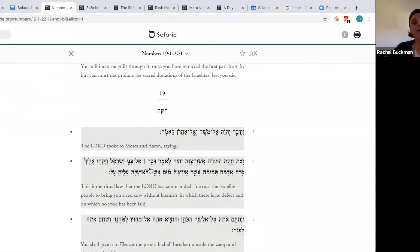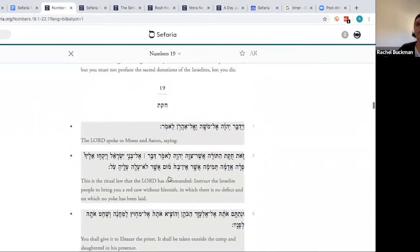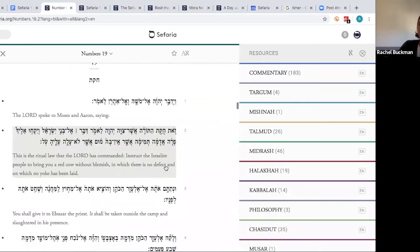But now this is where the fun begins. So now I have the text, I can read it, I can scroll. But if I click on the text itself, I open the side panel. If you're on your app, it's going to open it below. If you're on the website, it's going to open it to the right. If you're on the Hebrew website, it will open it on the left. And this is where the advantage of having a digitized text that's all interlinked comes to play.